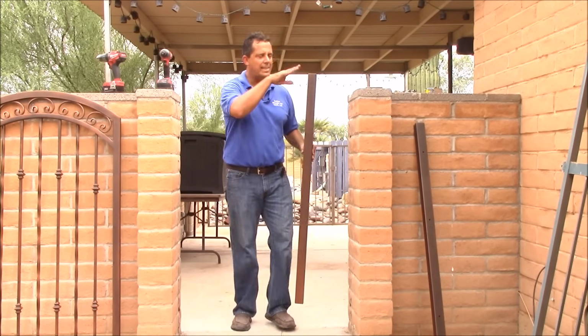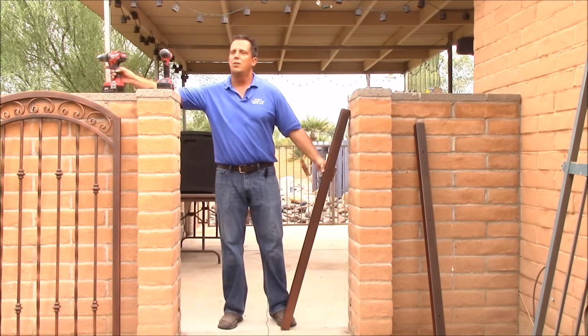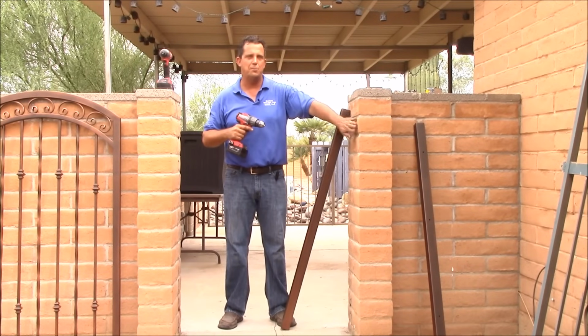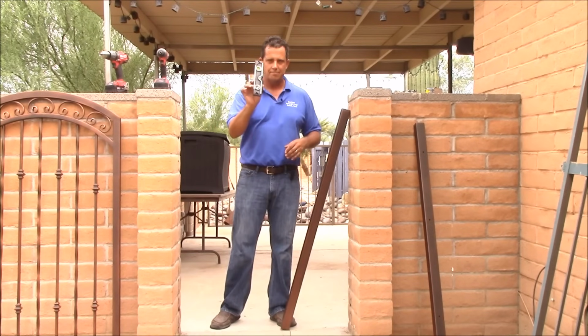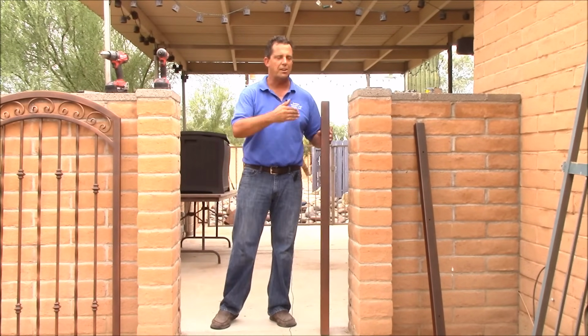As you can see, I've already laid out my tools. The only tools you will need to install your gate will be a drill. If you're going into brick, it's going to need a hammer function to be able to drill through your brick. And we also carry impacts. You'll also need a handy level. So first thing we're going to do is mount the post that our gate is going to hinge on.